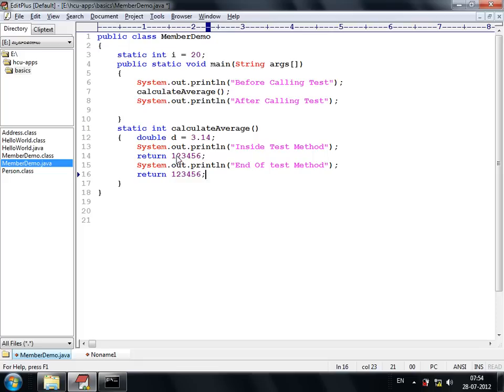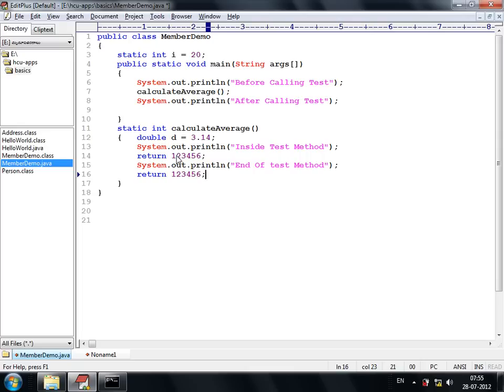But see, from here itself it will return. Is there at least one single scenario where this 15th or 16th line is executed? No. The process will come here and return directly from the 15th line. There is not even a single scenario where these two lines are executed.